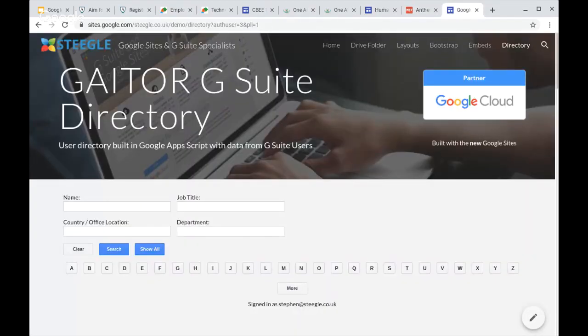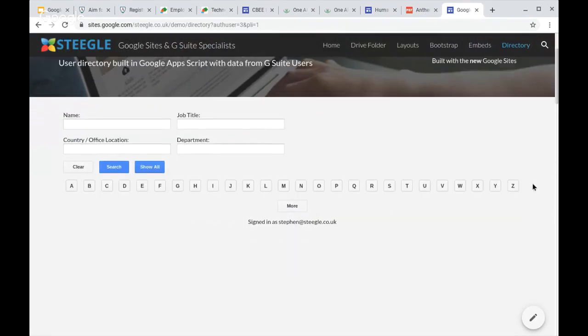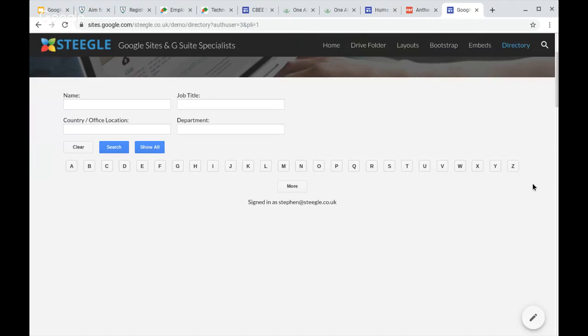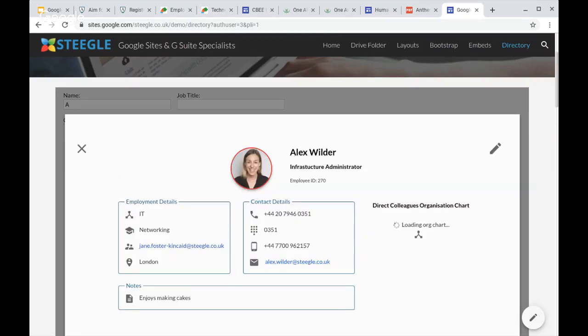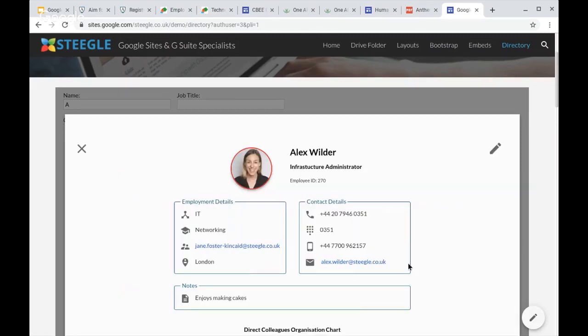Finally, we'll do a quick demonstration of our G Suite directory. Some of the organizations that we've mentioned are already using this. This can give you an idea of how it can help you find the right information about your colleagues. You can search for a name. I'll just put in the letter A, and this will bring up anyone with that in their name or email address. This then gives you that person there that you can find where they are in the organization. You've got the contact details, and you can find more information about them by expanding them into their larger profile.